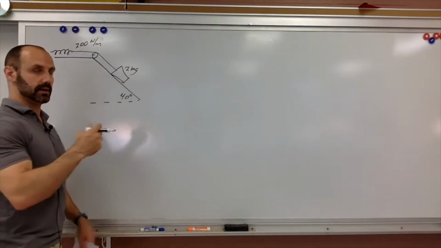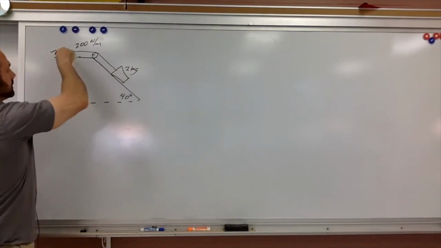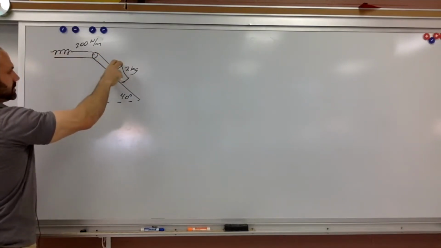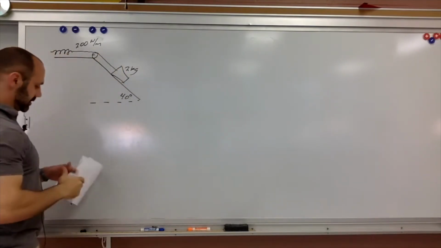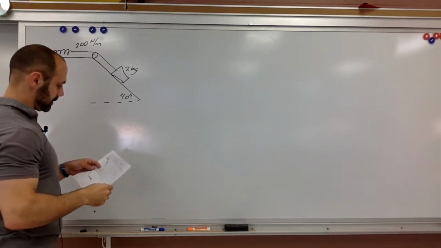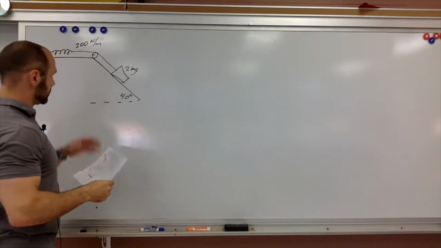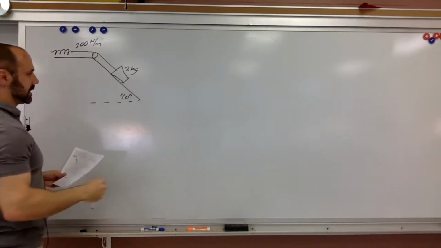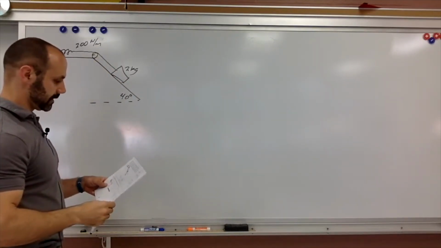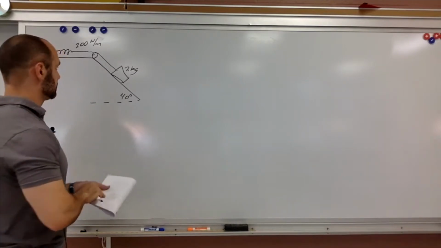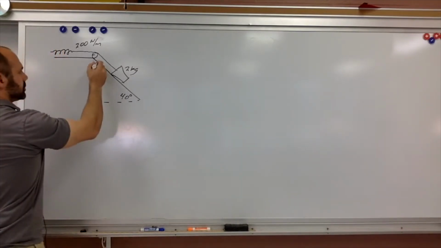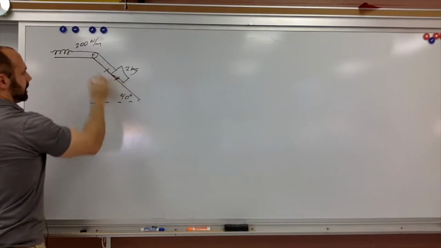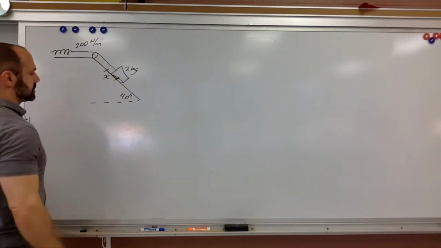So what we're looking at here now is we've got a box, spring, it's a frictionless surface, so the box is here where there's no stretch in the spring. So it's at its natural length, and then we let it go. So the box comes down and then stops at some point. So we want to know how far along the incline did the box slide. So we've got this distance here, x, however far the box slides.